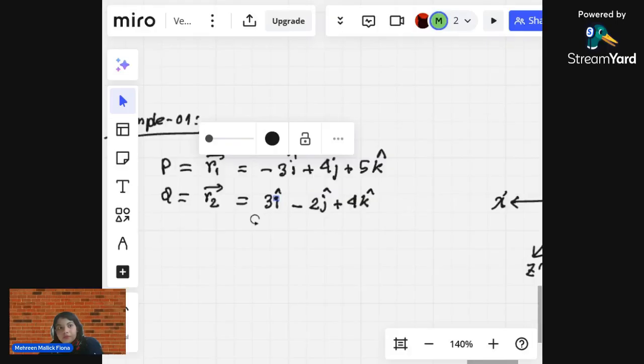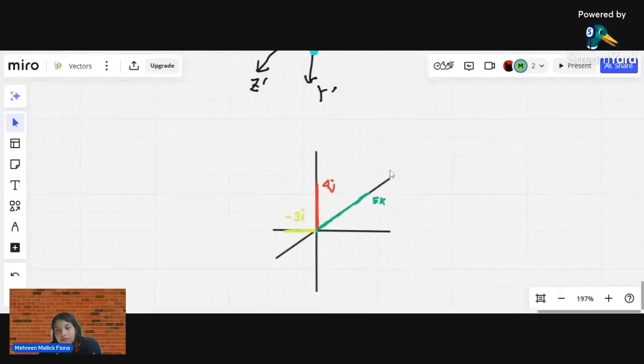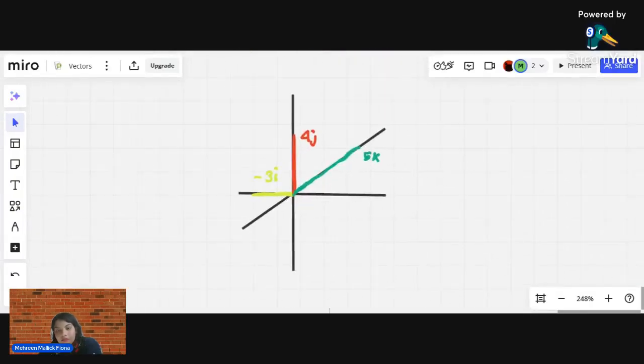Let me see if my screen is in the right place or not. Oh, it is not showing. Can you see it now fully? Let me know. So it is something looking like this. As I said previously, let me show it again.